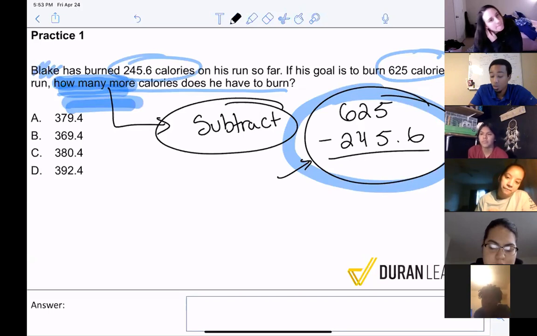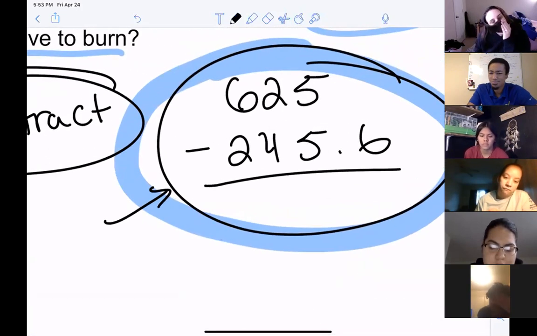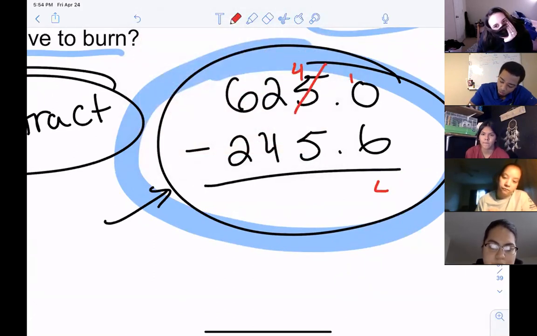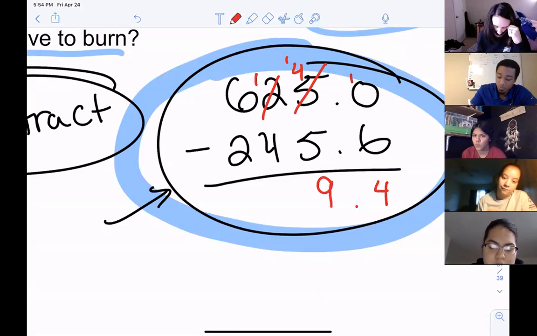We can do it on paper or we can do mental math. It's 3 digits, so do it on paper. So 4, 10, boom. Can't do that. 14. 14 minus 5, everybody? 9. Then the 1 minus 4, can't do that. What's 11 minus 4? Everybody quick.